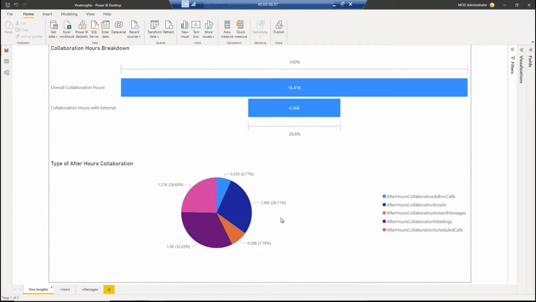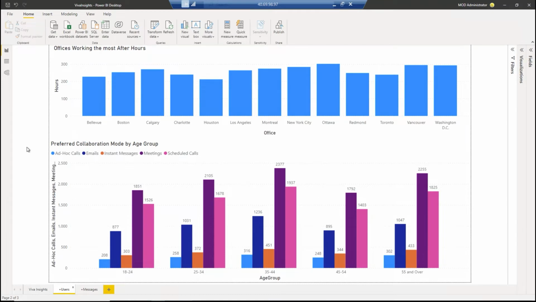Now, one thing that's really important to understand is that this takes all of its power when it's combined with other datasets. Let's have a look at what happens when you combine it with the user dataset that you've obtained using Microsoft Graph Data Connect. It provides a completely different lens on the data. What I've done at the top here is I've grouped the after-hour collaboration hours based on offices. And we can see that the Ottawa office is where people tend to work the most after hours. Now that I'm working on my back to the office strategy, this is something that's really important for me to understand. What I can do also is I can do demographics.